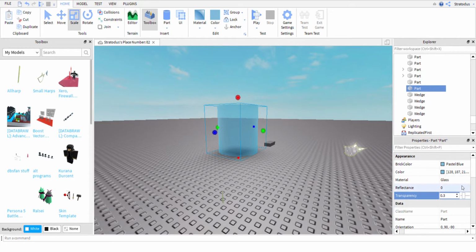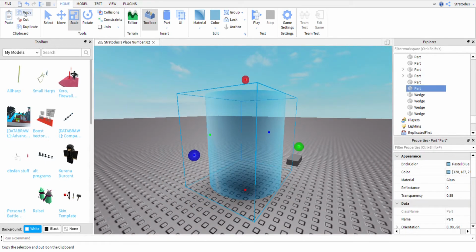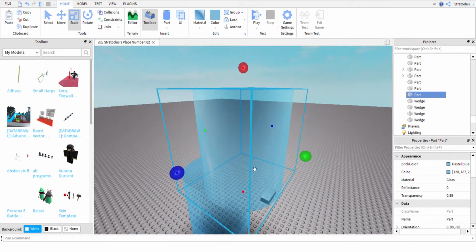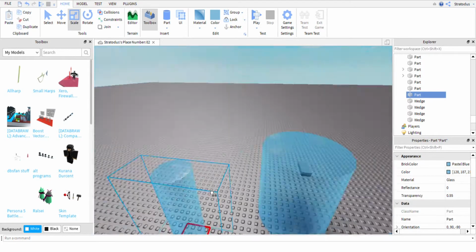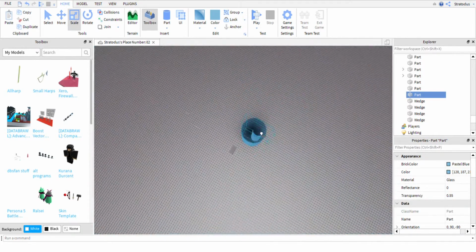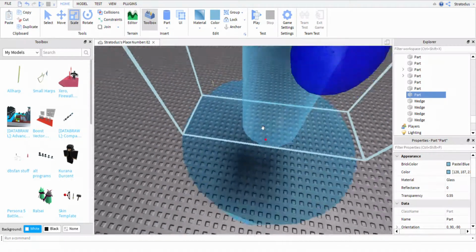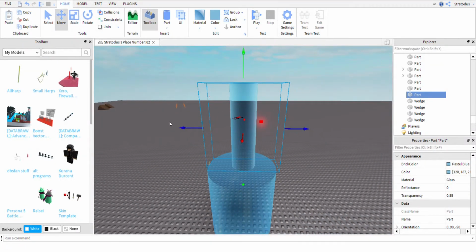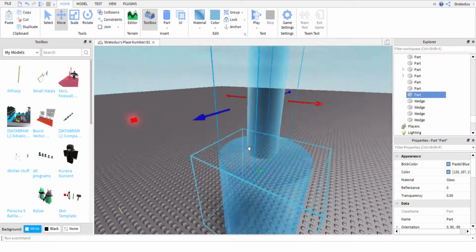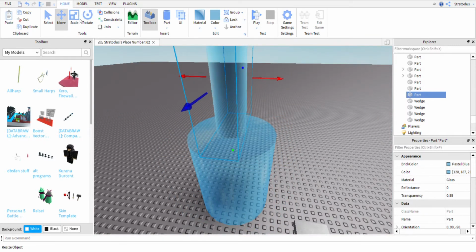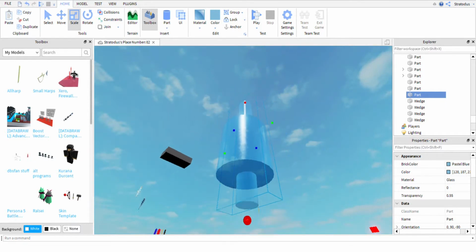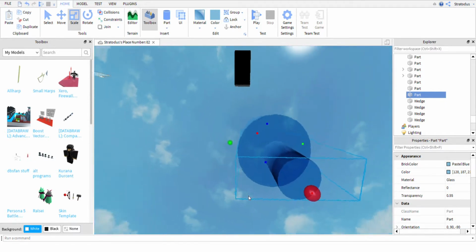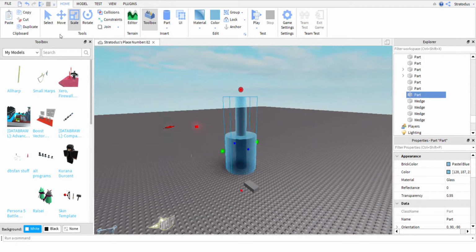Boom, boys. It's not going to be a very detailed cup because I'm just doing this as an example. And we're just going to make it smaller. It's not the perfect proportions of a cup because this is merely an example. But you want to basically move this up here, and make sure the piece is exactly where you want it. For me, it's not going to be because this is just showing you the basics. So make sure it goes all the way through.